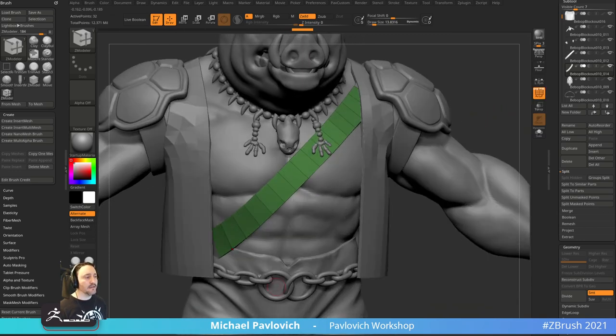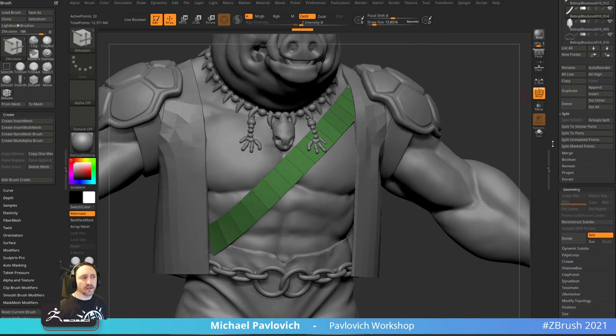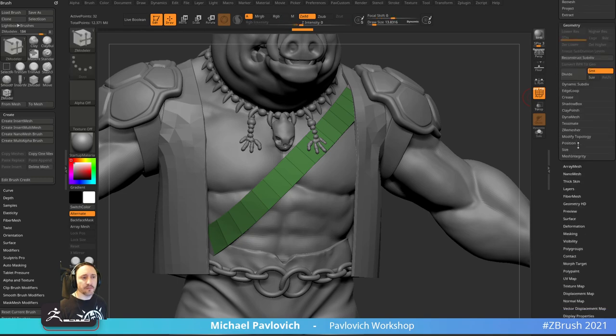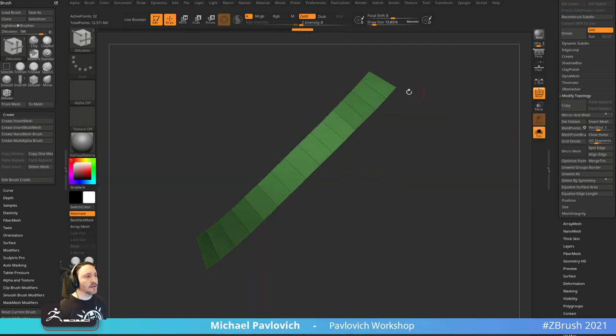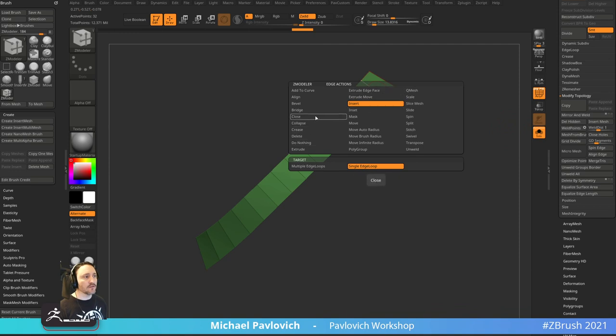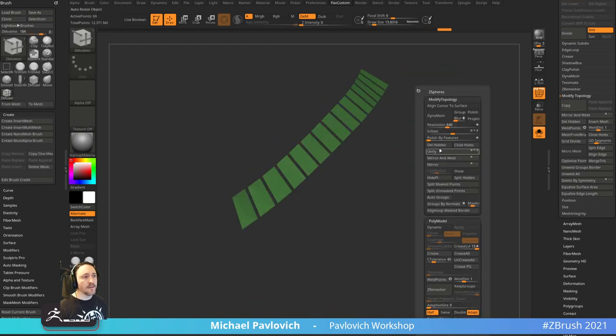Now we can even split these squares up if we want to. I guess one easiest way to do that would be in here underneath geometry, modify topology. There is an unweld all, and then I'll unweld these. However, I do want to put a little bit of space in between them. So I'm going to go through here really quickly and just do a quick bevel. I'm going to dial in that width and then just go through here and tap. That'll keep that width for me. Now you can do this on every single plane. What I'm looking for is just a way to move these planes around later if I need to. And then say delete hidden.